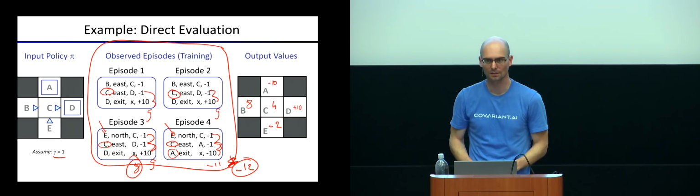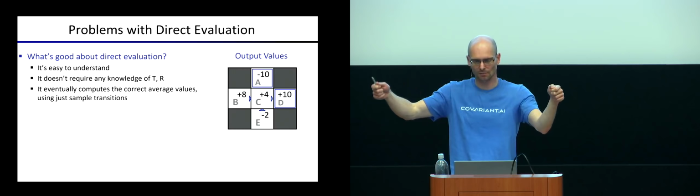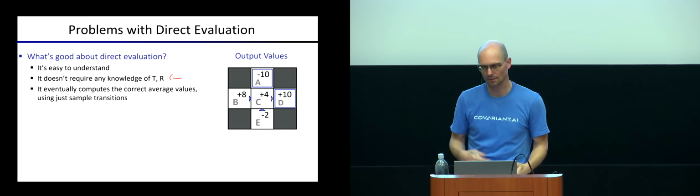Okay, so what's good about this? It's very simple. You just look at, for every state, whenever you were there, what happened afterwards, compute the discounted sum of rewards, and average it, and that's your estimate. You don't need to do anything with T and R. You just average these sums of rewards. What's not so good about it?